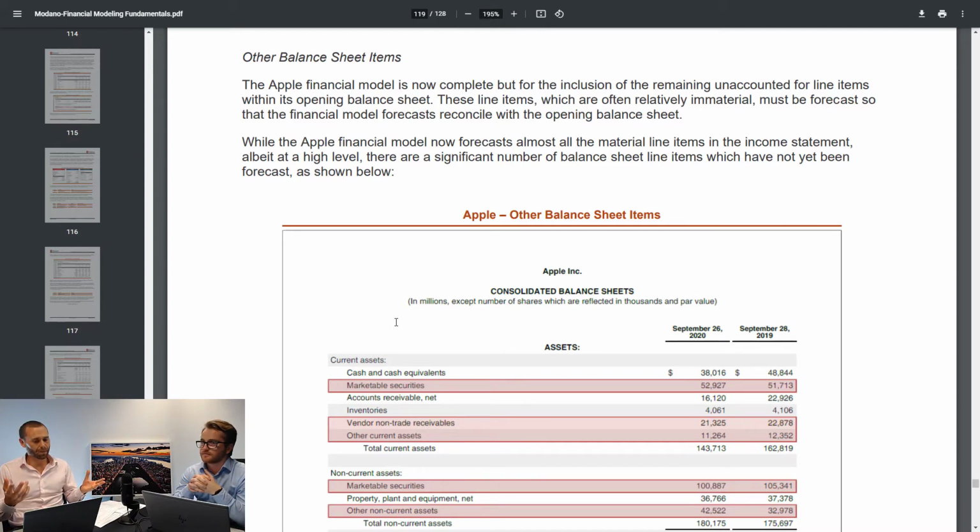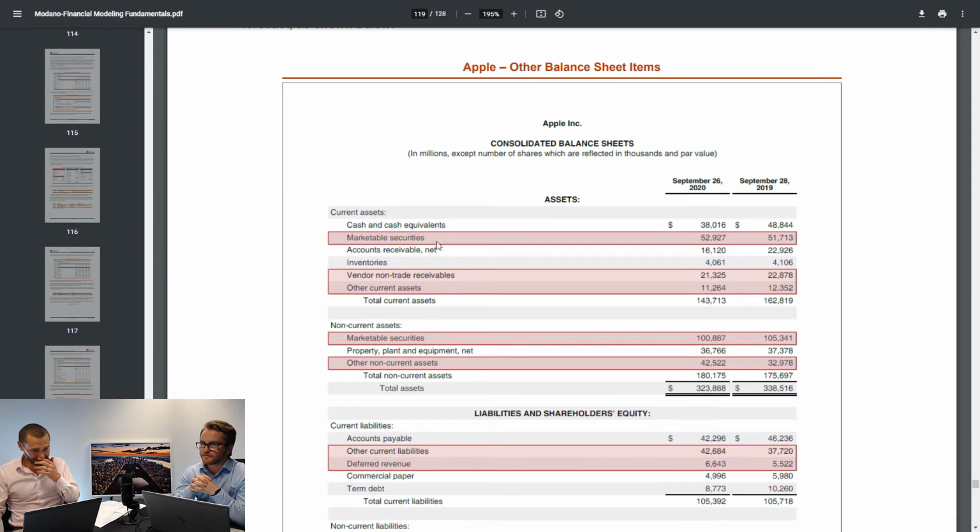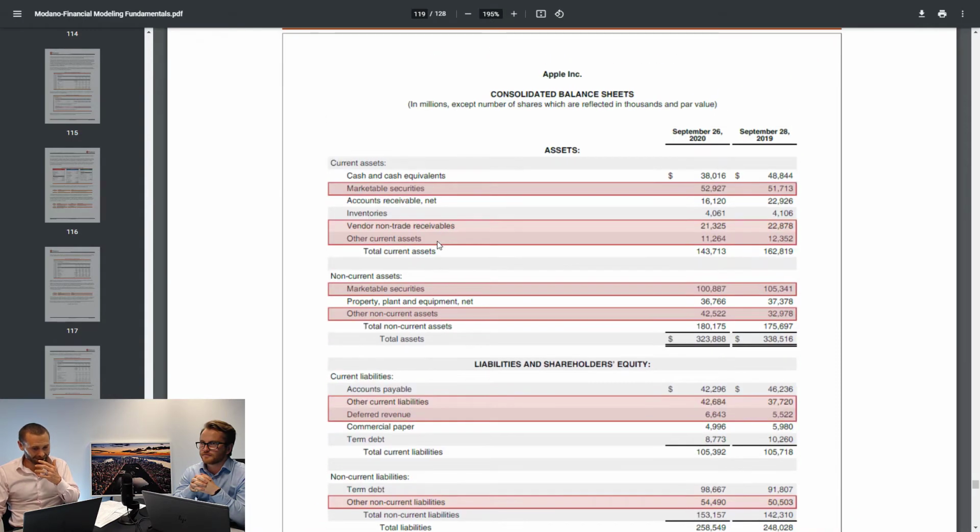Whereas with something like an Apple, because we haven't modeled everything specifically with drivers, we're in this weird position where we have marketable securities. If you look on my screen, I've highlighted on the actual balance sheet the items we haven't modeled. If you work through these quickly, marketable securities would be modeled as forecast marketable securities. Each one would probably be modeled as different instruments with different rates, terms, and fees, all sorts of stuff.